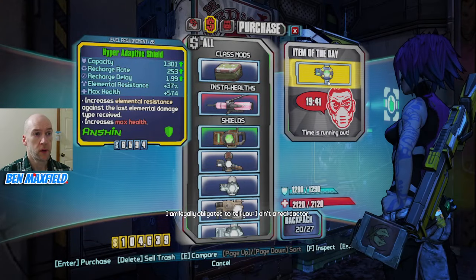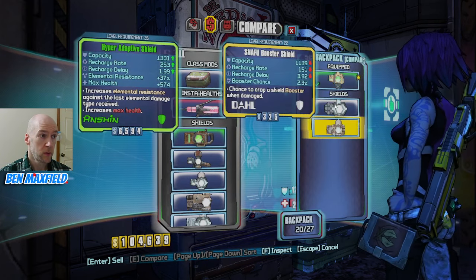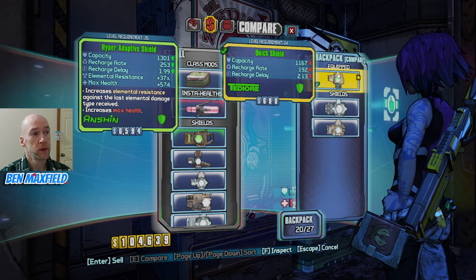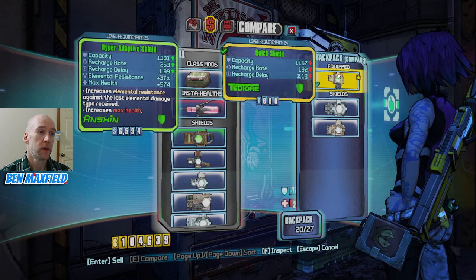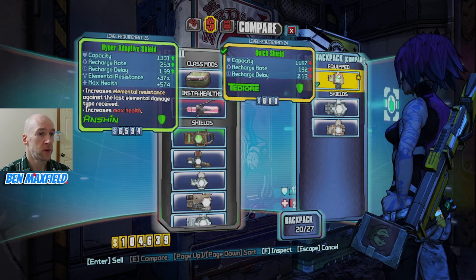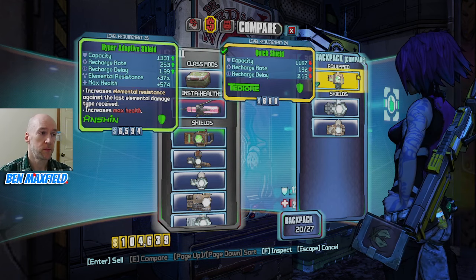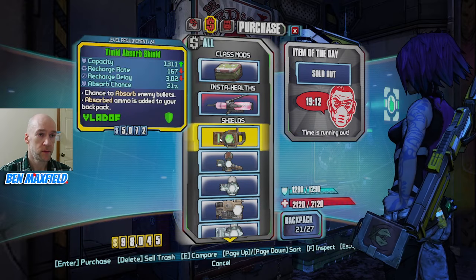See what the shop has. Hyper adaptive shield. We're currently using a level 24 quick shield. Recharge delay is good for this adaptive shield. I think this is an upgrade. Seems to be. It's like better across the board than what I'm currently using. And you get the elemental resistance and the max health, so that looks like an easy choice. Use that one.